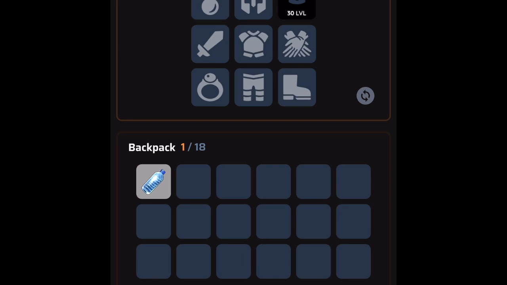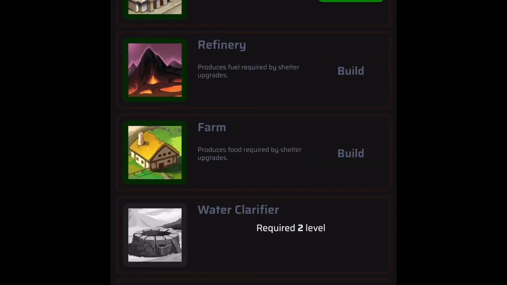Survivor tab 1 of 6. Right, and our pets are level 30. All right. Explore, tab 4 of 6. Clan, tab 5. Shelter. Let's go to our shelter. Tab 1 of 3. Nice. Raids, tab 2 of 3. Invasion. Headquarters: increases resources capacity and allows you to upgrade the rest of the shelter.